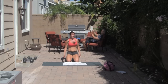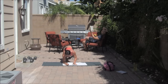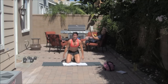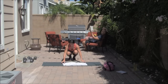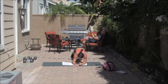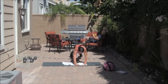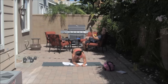Shake your arms out. We're gonna hit the arms again. On your elbows. You're gonna walk one to the side, elbow up, down. For a modification, do these on your knees. Still try to do the elbow up on both elbows. If not, go one at a time. Put your hand and then your other hand and then drop down and then over. Otherwise, elbows up and down. What are we at? 10 seconds. Come on.